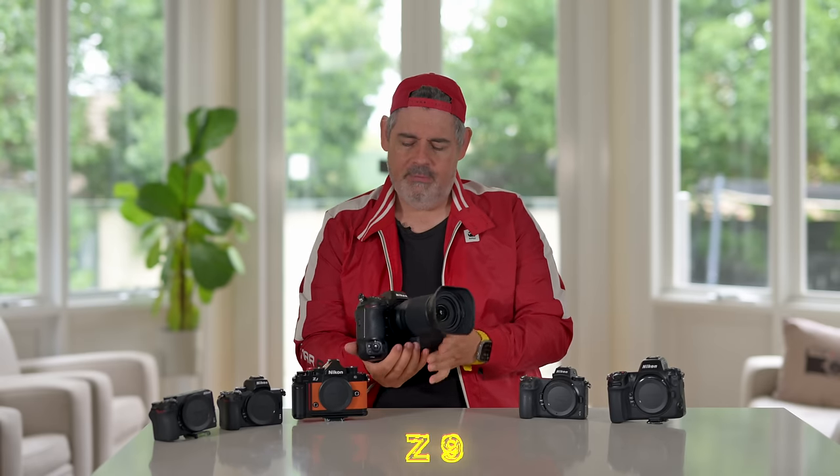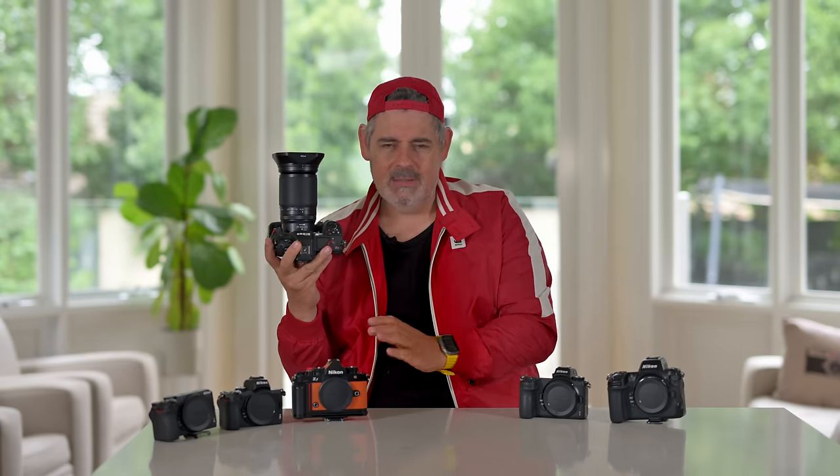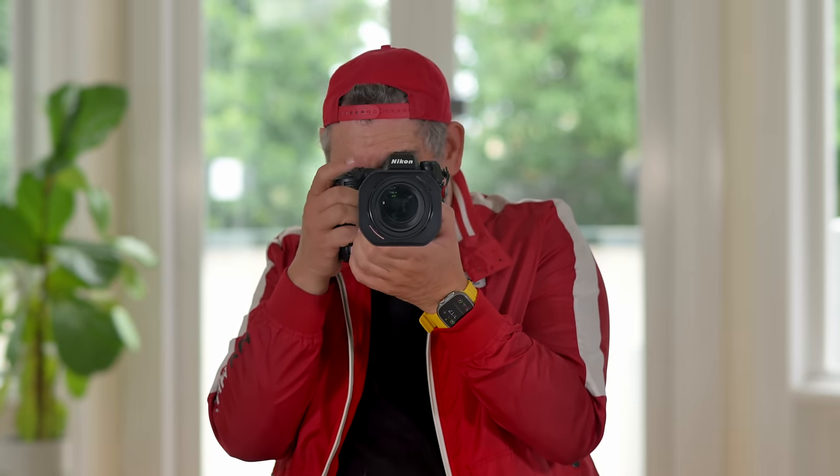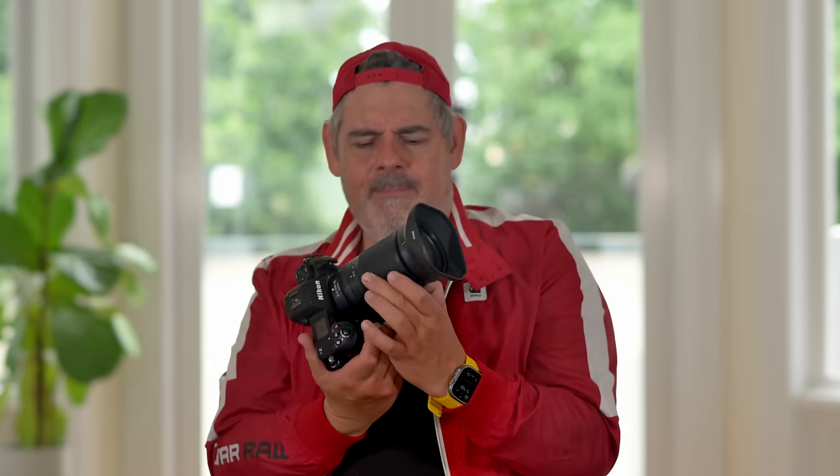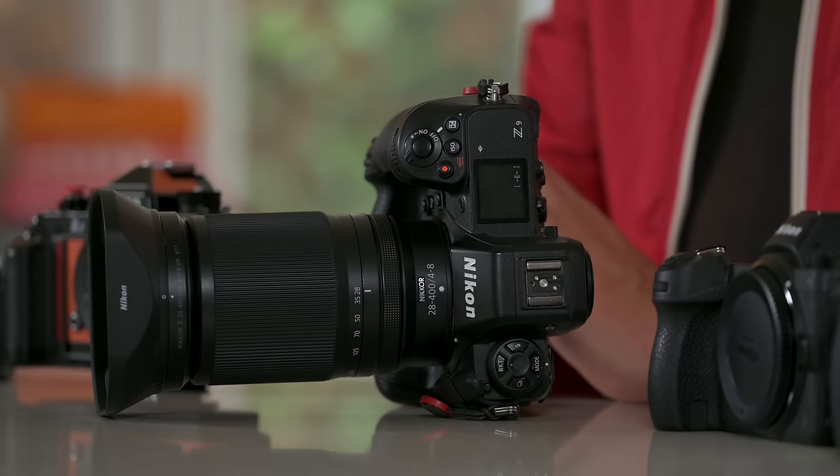The proportions are really looking good — we've got the big body and the big lens. Of all the combos, that's probably my favorite aesthetically, along with the ZF Sunset Orange which I'm completely in love with. It feels great. The Z9 weighs more than this lens at only 725 grams — the Z9 is over one kilo — so you've got absolutely no handling problems whatsoever. It's very fast. The further you zoom and the bigger the differential, the focus does slow down a little bit. In the mid-range, the 100s to 200s, it's very snappy, but go further to 400 and it does slow down slightly. This feels good, it looks good, and this is just such a great all-rounder lens that any photographer could have in their kit to get them out of any photographic dilemma.